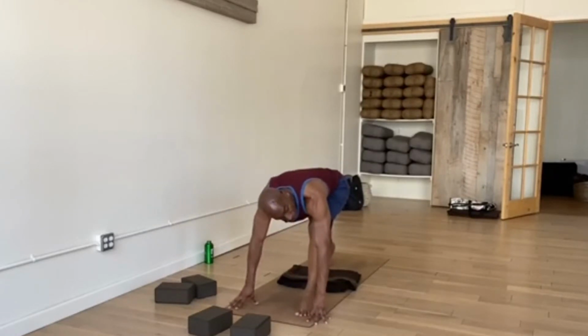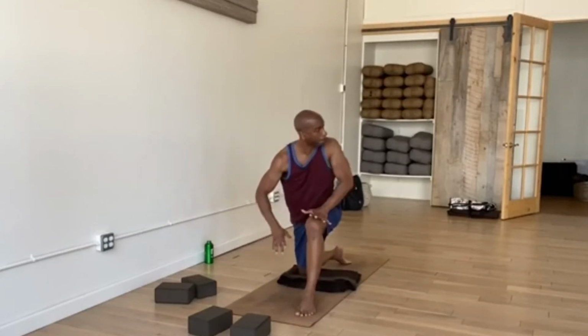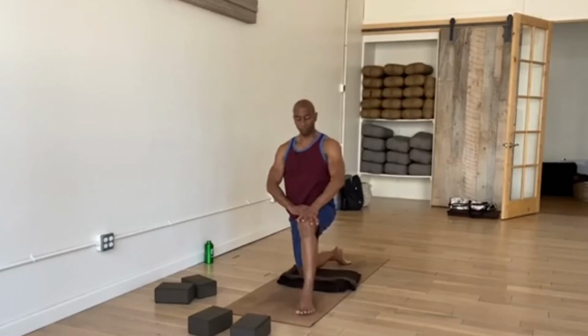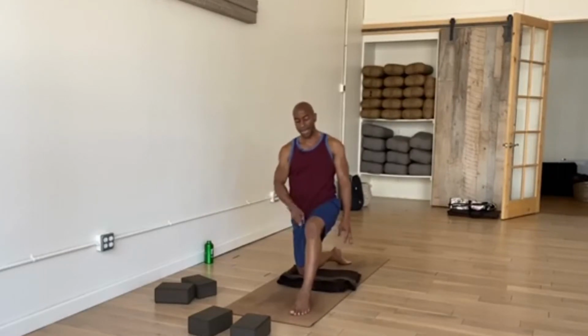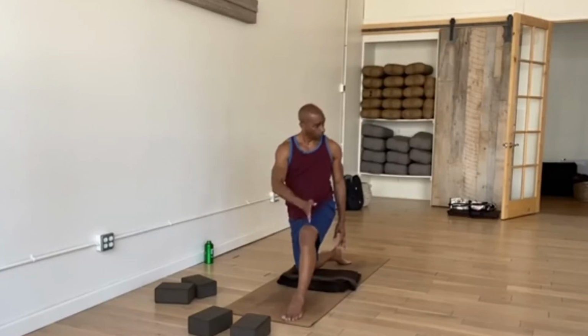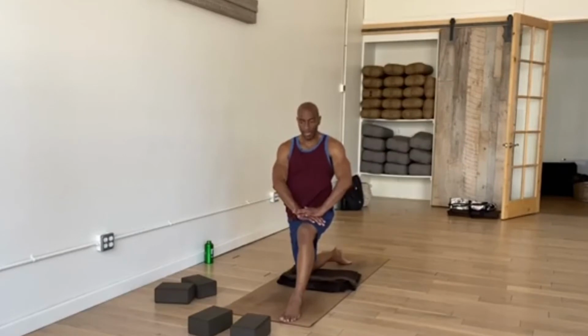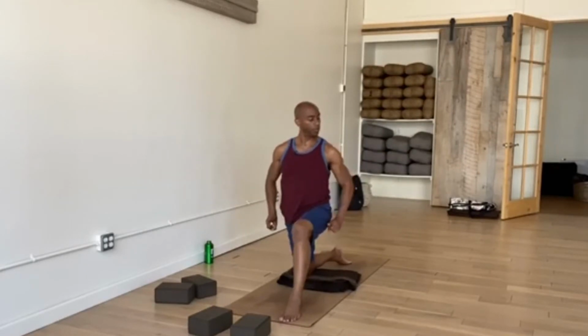So same setup. Let's set the right knee down on the mat, your blanket or folded mat for padding. Let's rise up. We're going to lean back, taking weight off that front foot so we can move that foot way out front. So when we lunge, we don't aggravate the knee at all. Hands on the thigh. We're going to inhale and feel that nice lift. Exhale, draw belly in, and here's our movement forward.